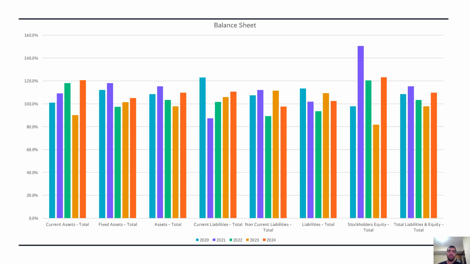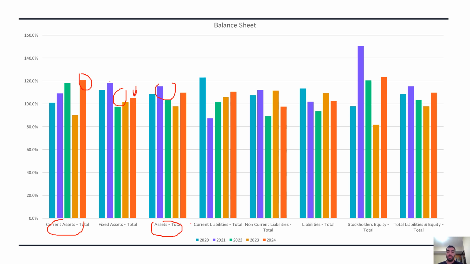Now I'm going to look at the summary of Merck's balance sheet trends. As always, I'm going to start from current assets. As you see, the current assets are fluctuating with a significant increase in 2024. The fixed assets vary year to year, dipping in 2023 and recovering again in 2024. If we look at the total assets, which is the sum of current and non-current assets, it's gradually growing overall, reflecting combined changes in current and fixed assets.